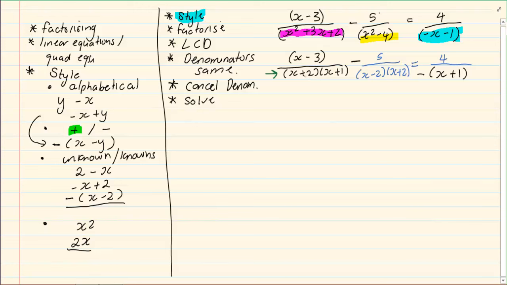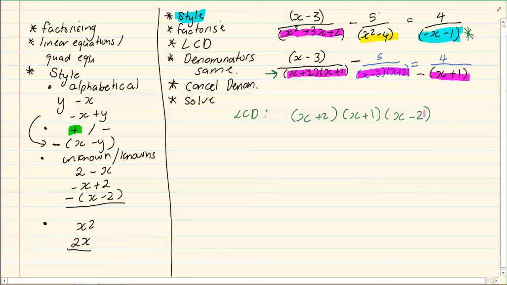You would see that your LCD is going to be x plus 2, x plus 1, and x minus 2. Had you not changed minus x minus 1, you would have ended up with a 4 LCD, which becomes too high. The exponential power for x becomes too high and we can't solve those. Right, going back to our LCD. Our LCD is going to be x plus 2, x plus 1, x minus 2. When we look at our LCD, we want every denominator to look exactly like our LCD.